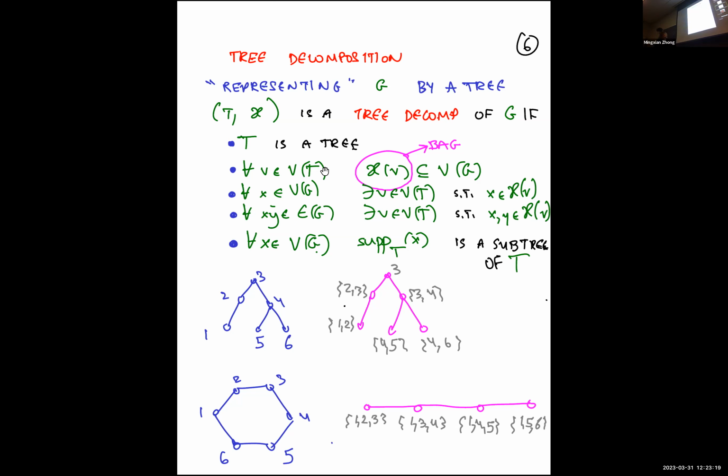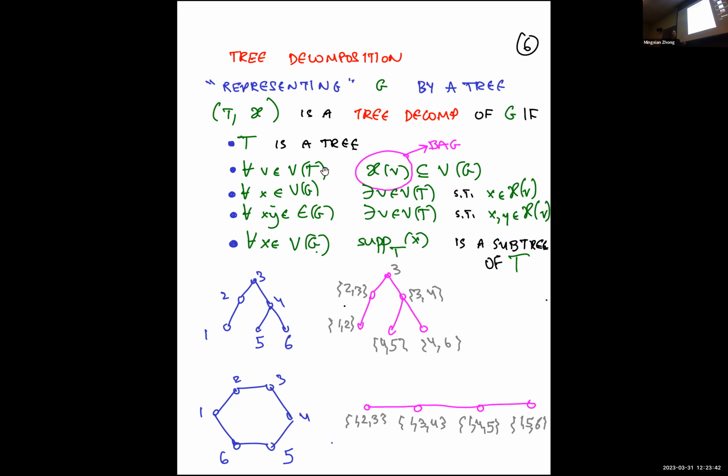Okay, so what we did was we constructed the tree decomposition for this tree, but of course you can tell that this is now a construction of a tree decomposition for any tree. And the bag size is capped at 2. Of course, the bag for the root has size 1 and every other bag has size 2. Okay, so that's an interesting fact. Keep it in mind. Now, here's another graph.